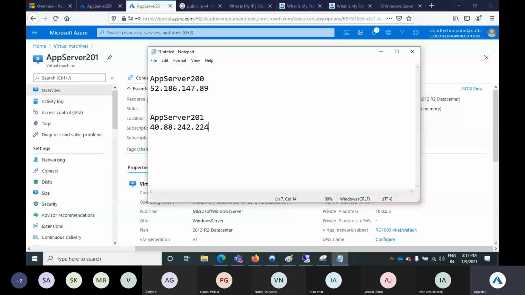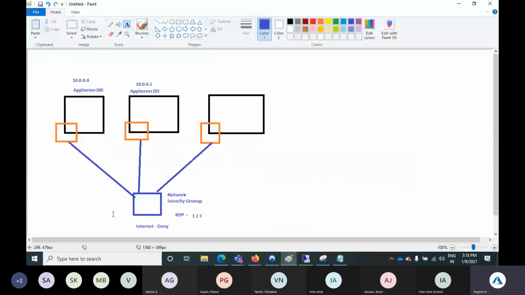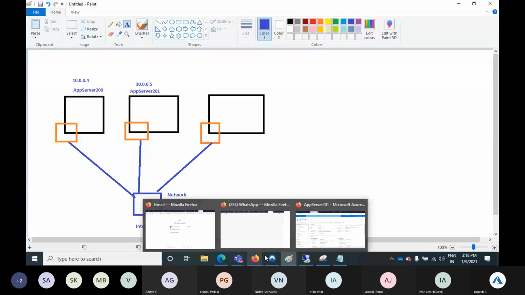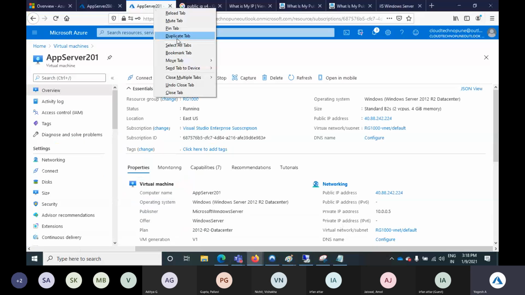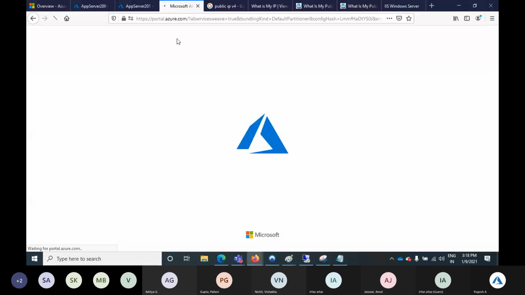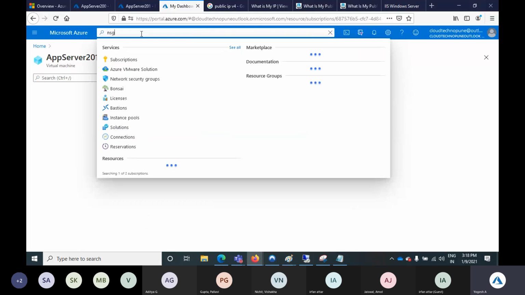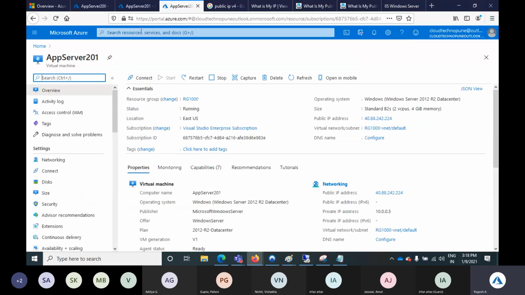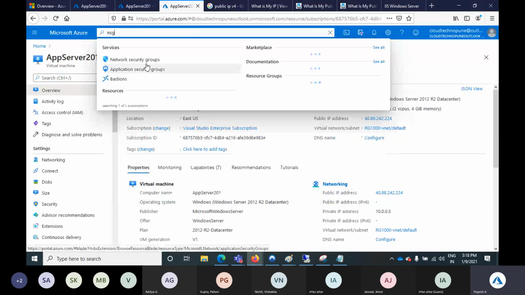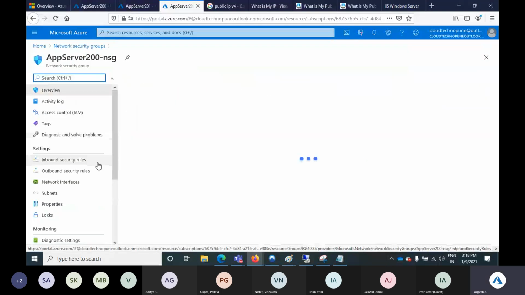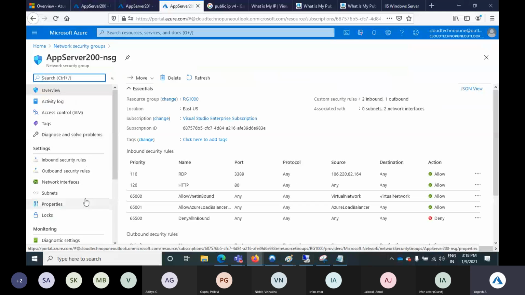As per the diagram, we have configured a single network security group, right? Under the single network security group, we have configured the RDP, okay, source, and we have defined the source, right? But what is the destination? So let me create one more tab, and directly we can check the network security group, NSG here. Go to the NSG, network security group. So this is the network security group, and we can check where that particular network security group is connected.